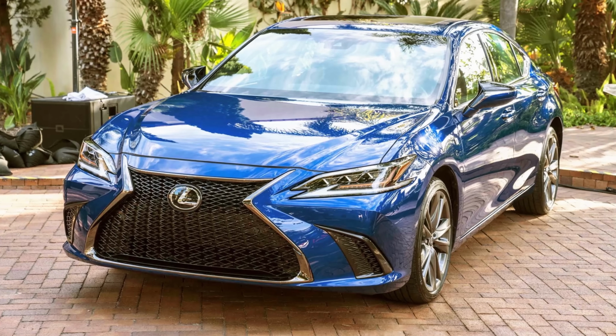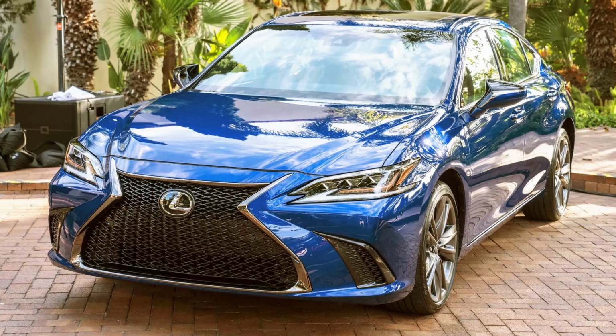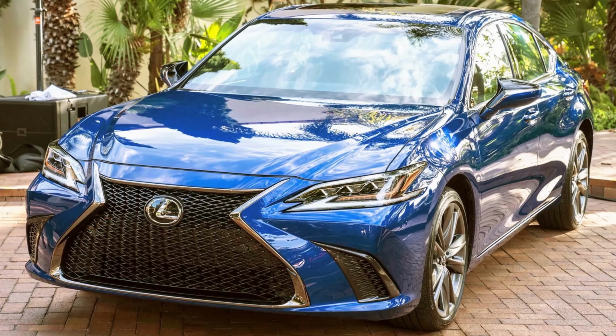Looking past the introduction of the all-wheel drive ES, we should be getting a refresh for the 2022 model year with updated styling, grills probably, or at least the patterns within the grill. Definitely headlights, taillights, that sort of thing, and maybe updated infotainment. That'd be pretty nice as well, especially with a touchscreen. The car doesn't really need to do a whole lot else other than maybe a plug-in hybrid electric vehicle that will probably come with the introduction of the 8th generation ES in 2025. But man, that feels really far away just to get that plug-in hybrid variant.